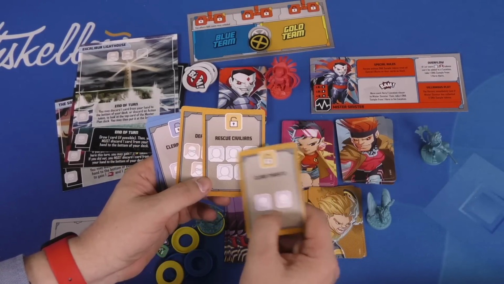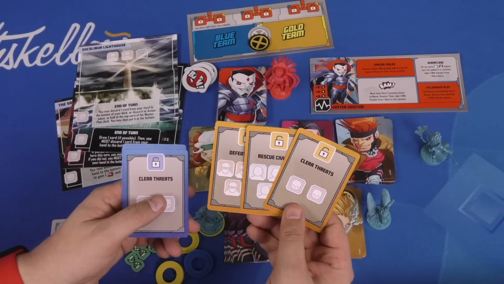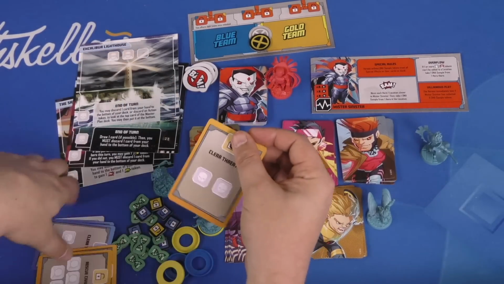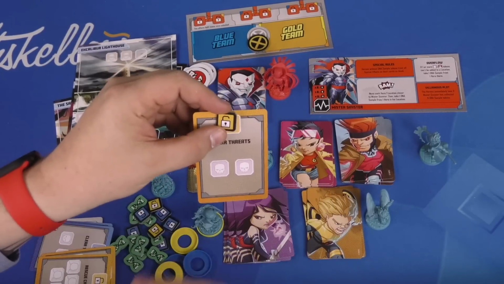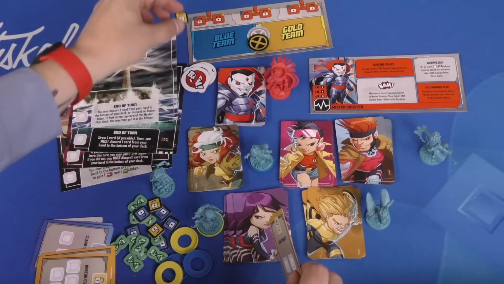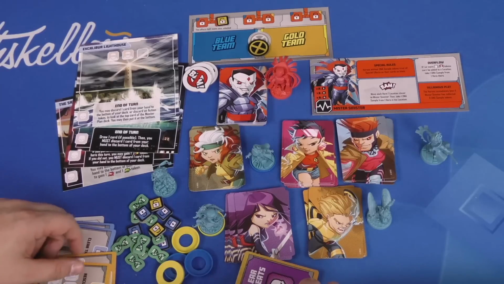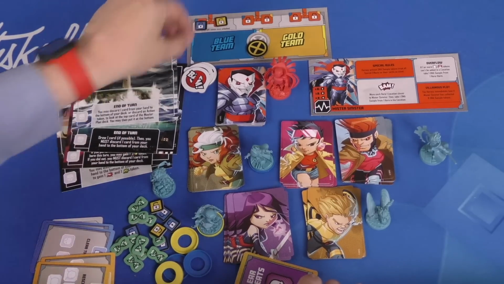Here you have five thugs, five civilians, and two threats. These are easier to do. And each one of these comes with a token on it. So if I clear two threats, for example, my team does, I'm going to put this token here, and now the villain's going to attack every two turns both players. And maybe the blue team will get around to doing that.